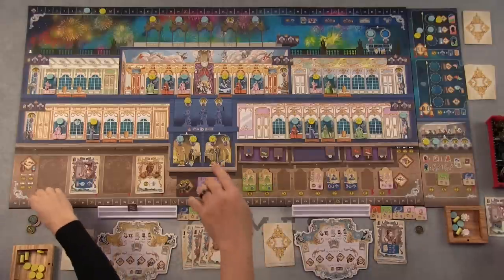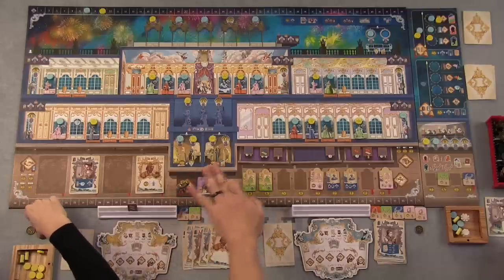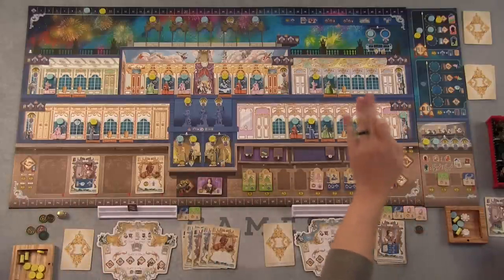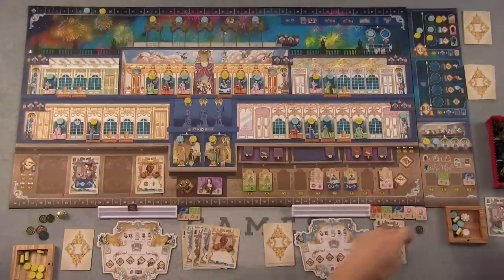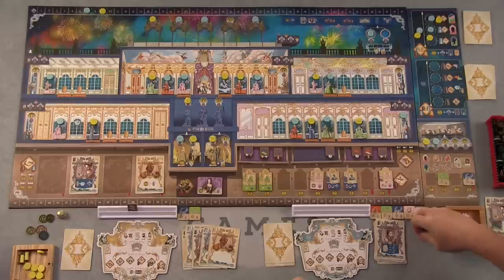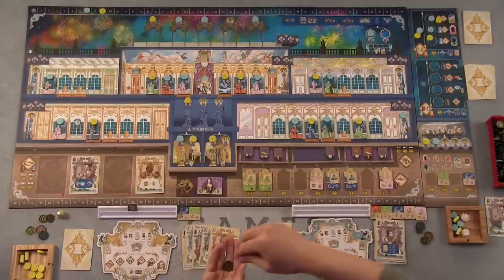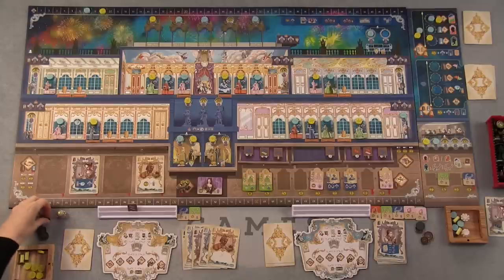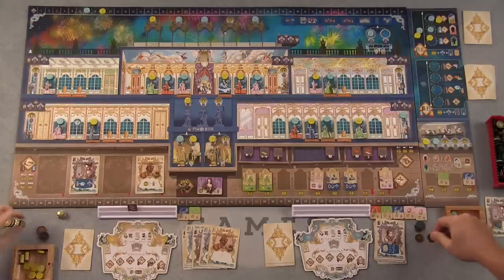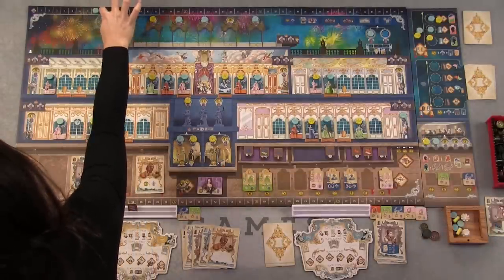And I get 5, 6, 7, 8, 9, 10, 11, 12, 13, 14, 15, 16. Oh, I get 2 more actually for my jewelry, which matters. 15, 16, and 2. Okay, so that's income. Now, first, everyone converts any remaining money into prestige at 10 to 1. So I'm going to get 1 point. I get 2.